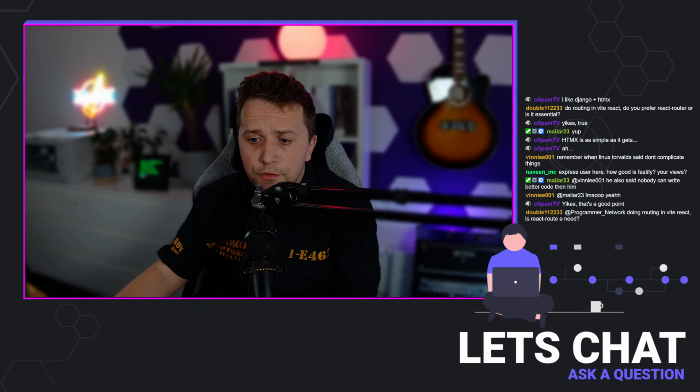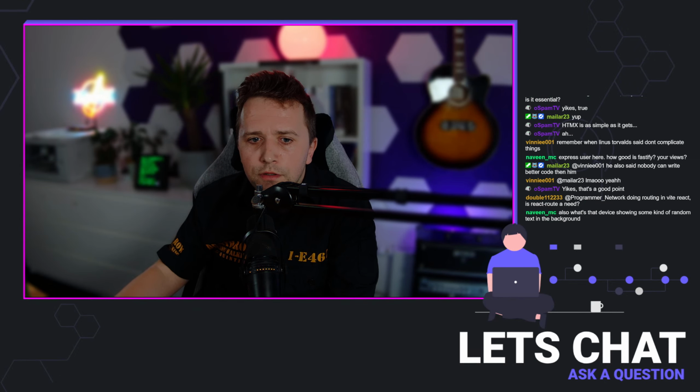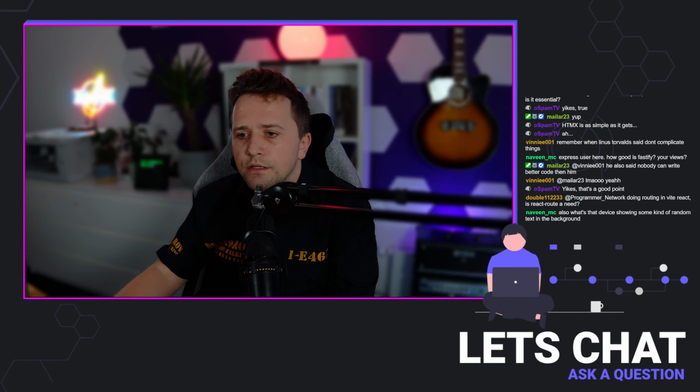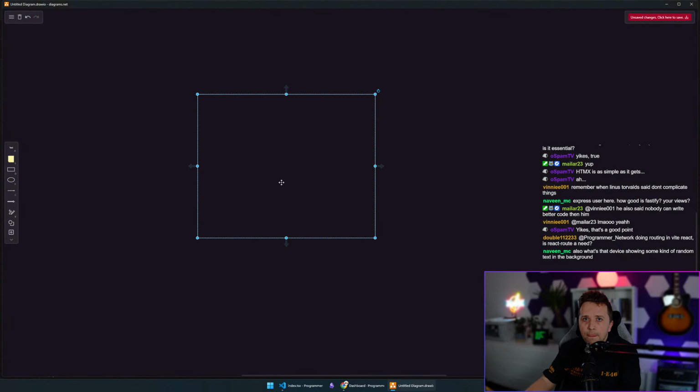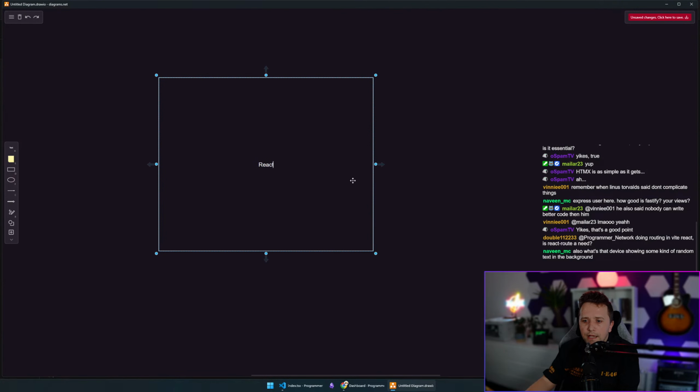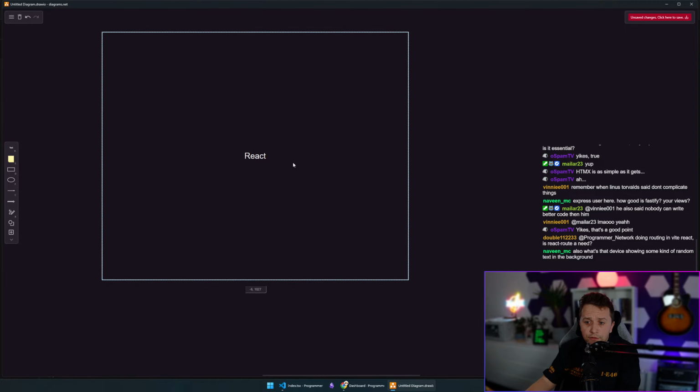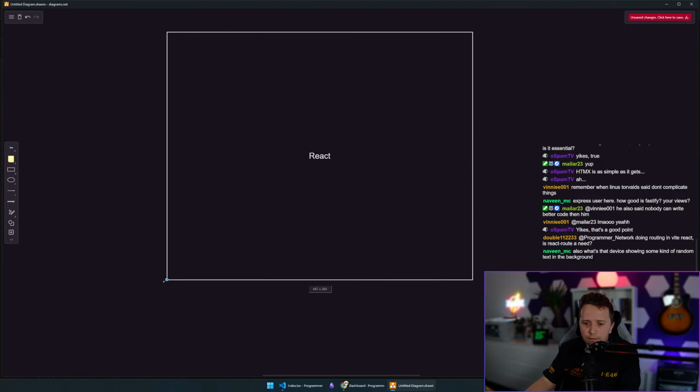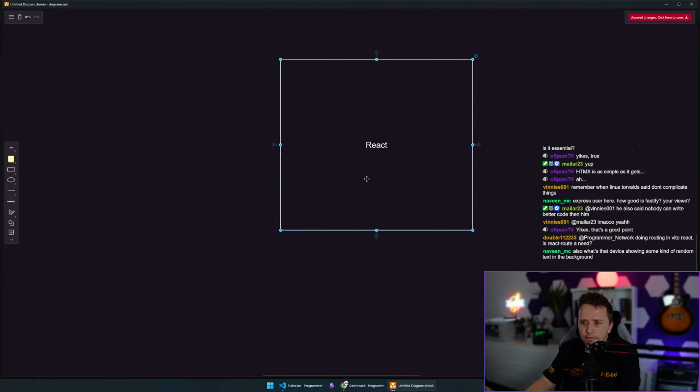You need React Router DOM, yes. The beauty of view libraries, the beauty of Vue.js, the beauty of React, right, is this. Look, this is React. This is Vue.js or React or whatever. And React, really, what is React?